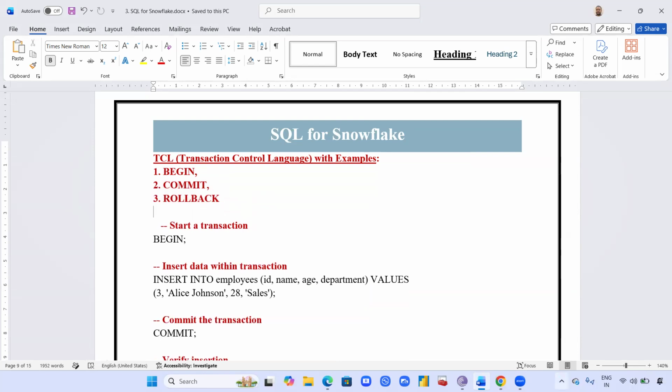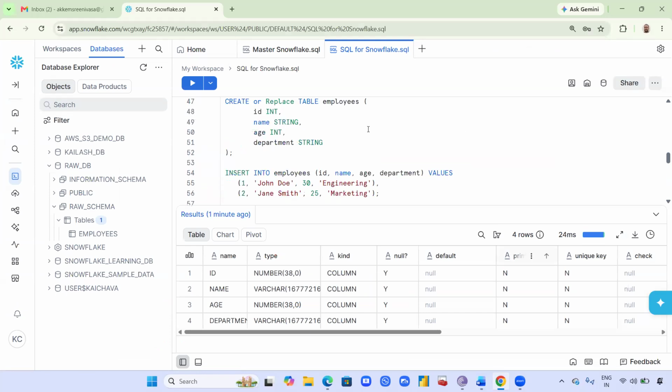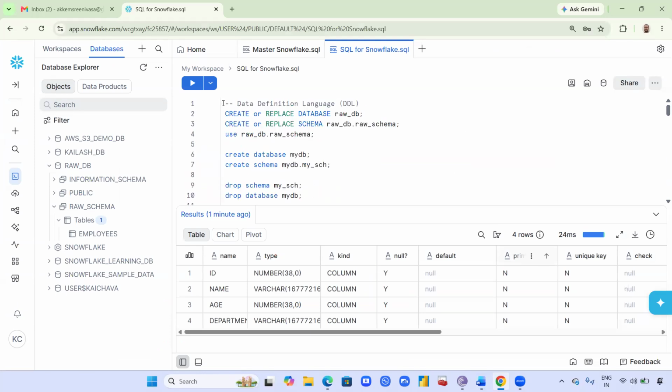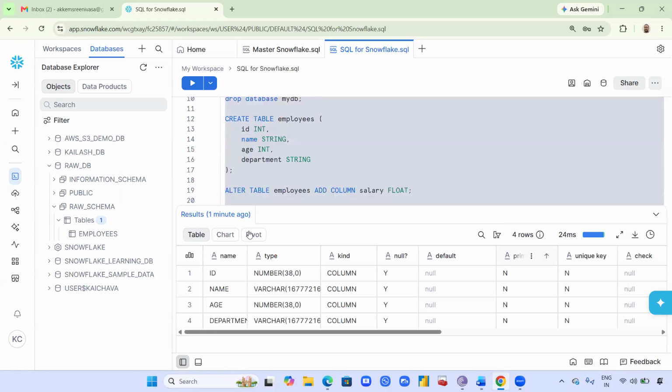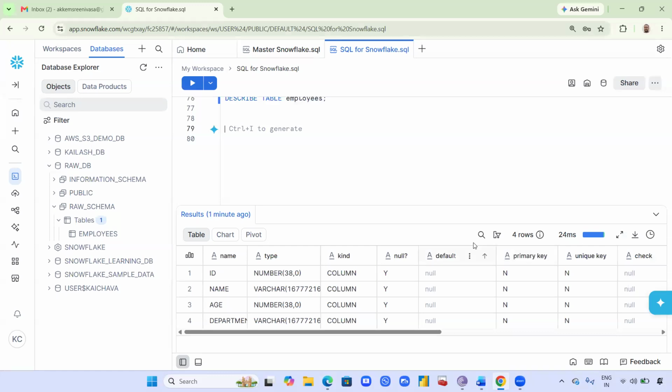First, go to the Snowflake web user interface. Here we are executing a list of commands. Till now we have executed many commands, and each command gave some output.